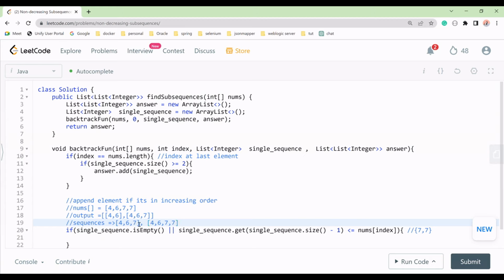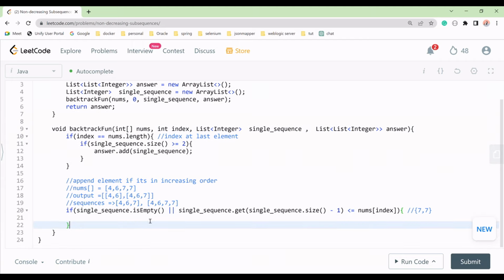So previous, what we have, this one, 7, you can say this is the previous value in the subsequence, and this is our current value at the nums, and that's what we have to say is the equal value. So you have understood equal value as well as less than or equal to, correct? If this will match, please ping me if you do not understand, I'll explain again. So I think you have understood, right?